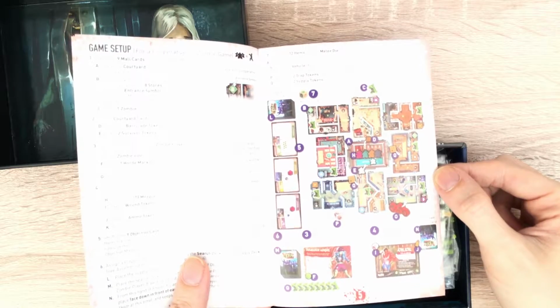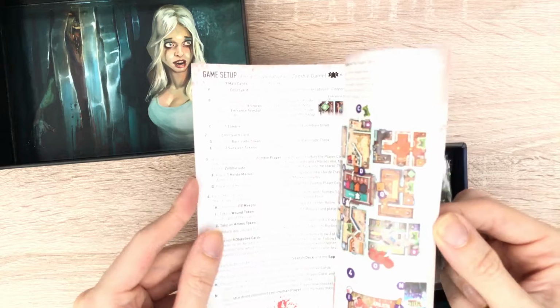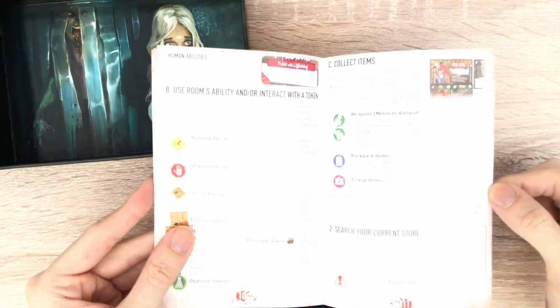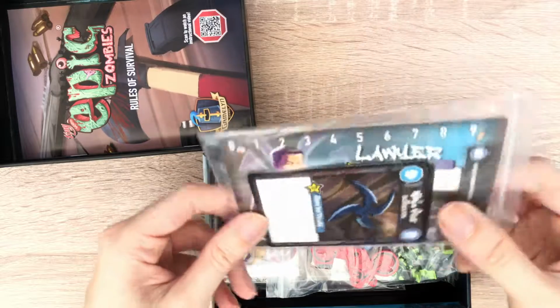Sorry if there's too much glare on this. As I say, it's quite a lot of sun coming in at the moment, so that's a quick look at the rules. But this is what we're interested in. What's in the box? So what have we got here?